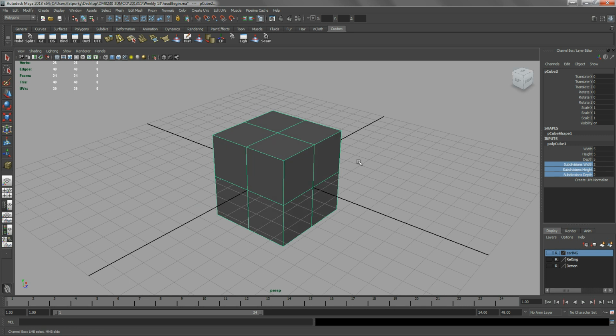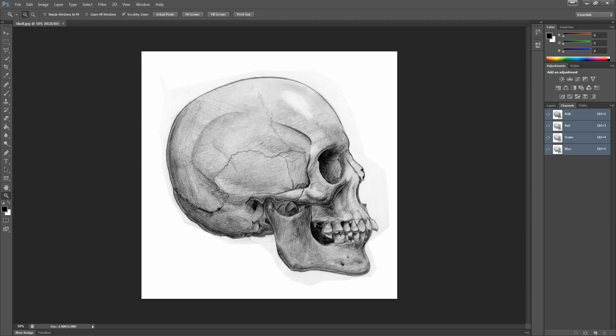Okay, so before we go about modeling our head, there are a couple of things that we should understand before we move on. And the very first thing is, when I tell my students to model a character or an animal, we should always look at its most basic form. And when we look at a head, what is our most basic form? It is pretty much the skull. So the skull is going to tell us a lot of things, right?